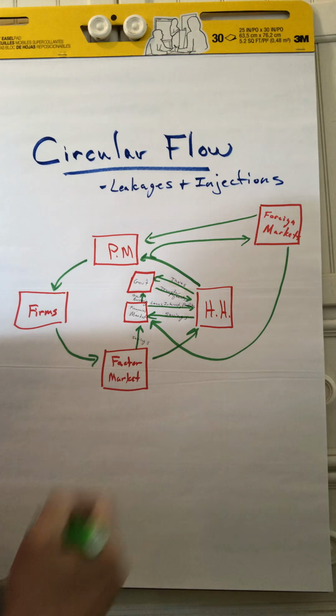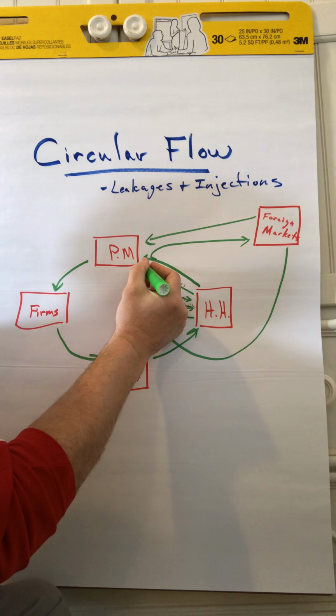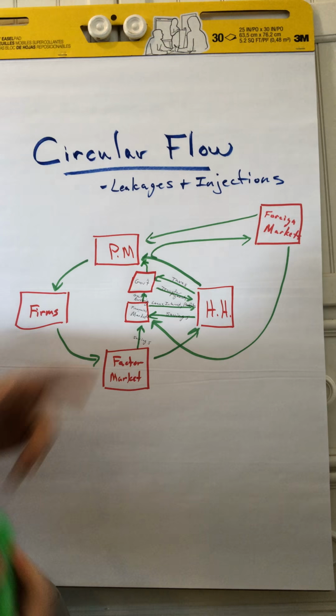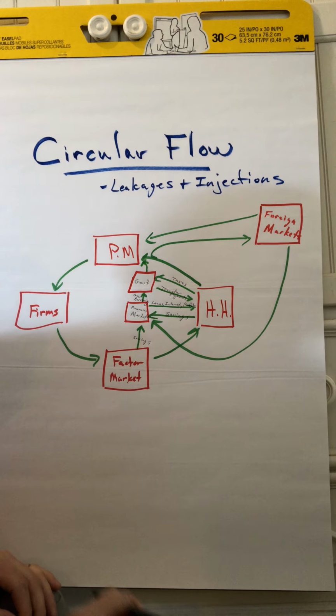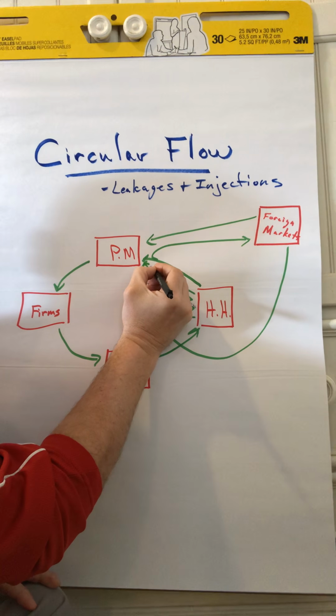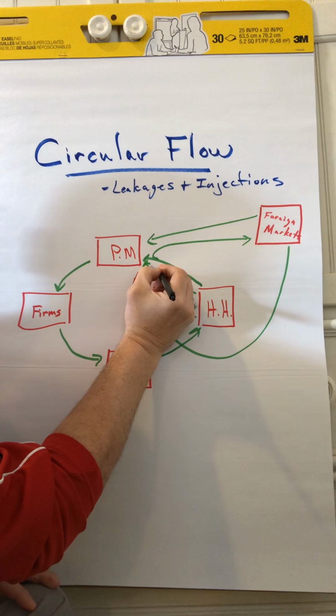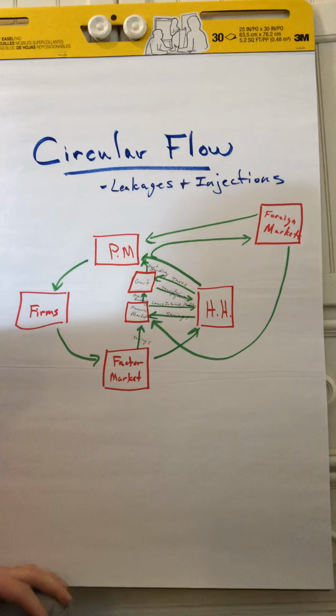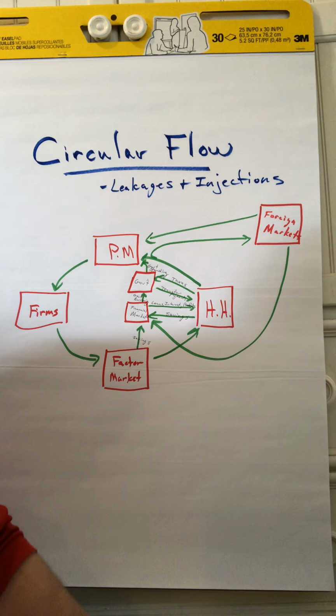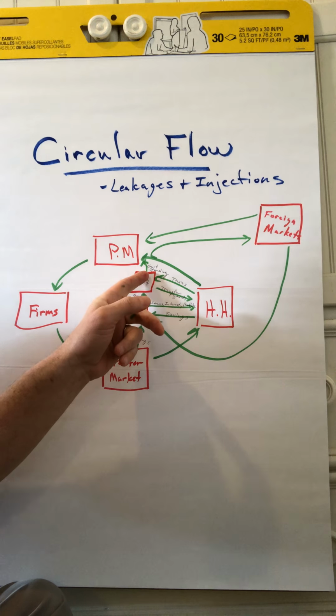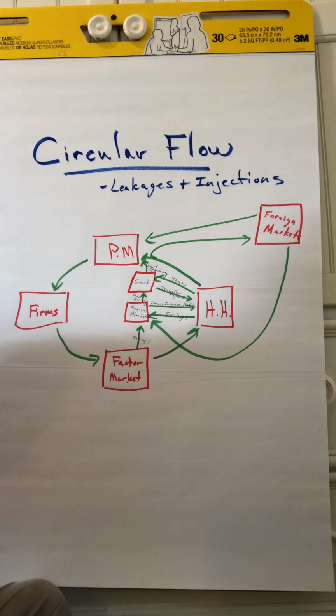The one arrow I forgot to put in here, which is a very important one, is this arrow right here. So from the government going to the product market, this is government spending. Right now, our government's going to end up spending a lot of money on a lot of different things. The temporary hospitals. Otherwise, the government ends up buying things for the military. The government buys desks for schools, all those different types of things. So any type of government spending would be going into the product market.